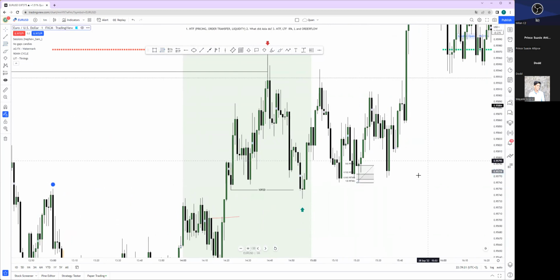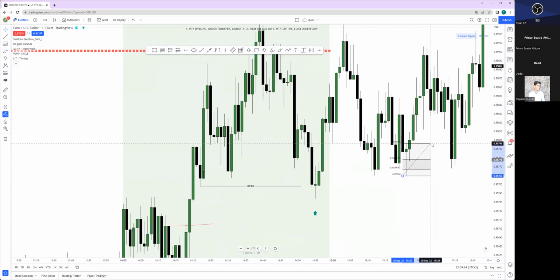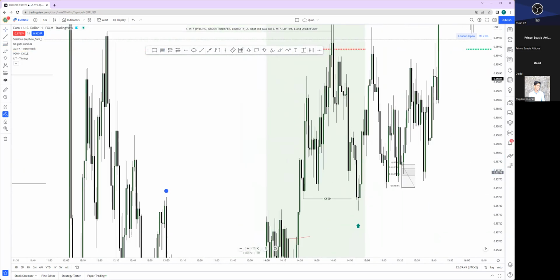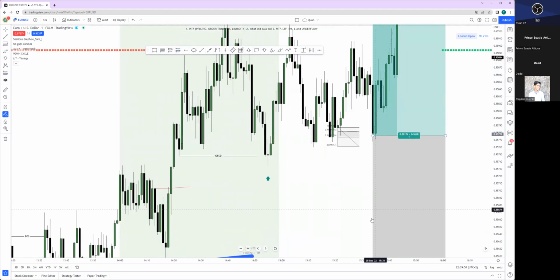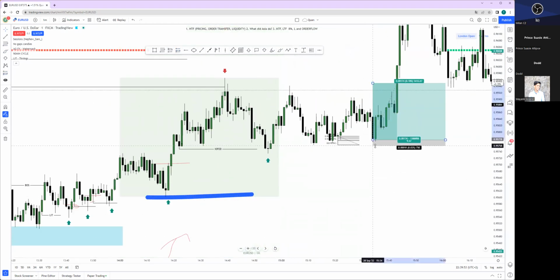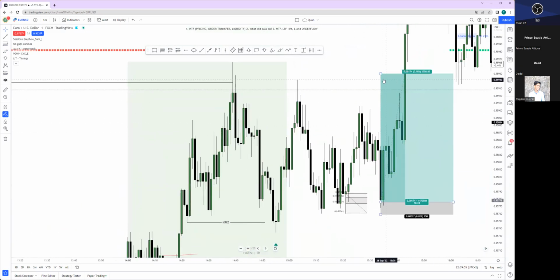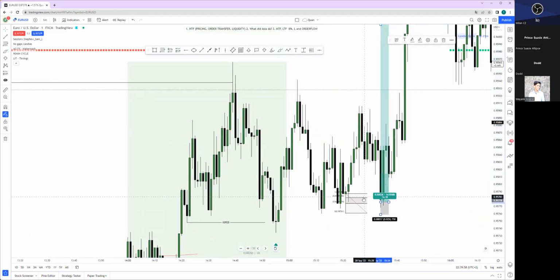Price was inefficient if you take the whole thing, but I think price went up, sold, and then went up and did this. I'm drawing this candle. Then the seller is up, obviously here, on the wick. So for me it wasn't efficient, and I took a buy there. Easy buy, and right here, I don't know if it was this one, but I think yeah. And you have another easy buy right there.